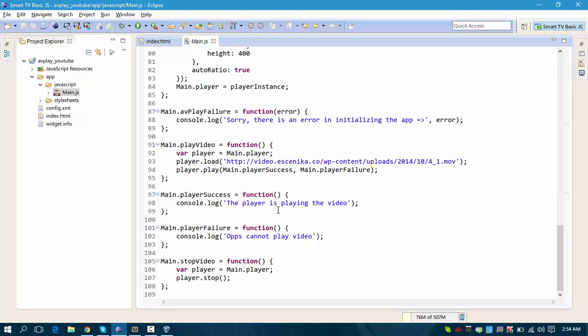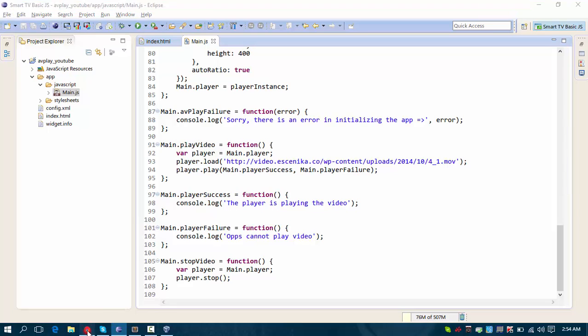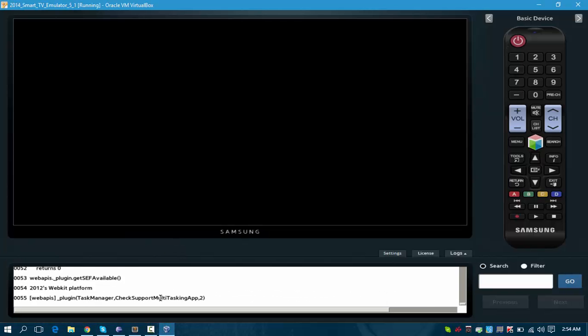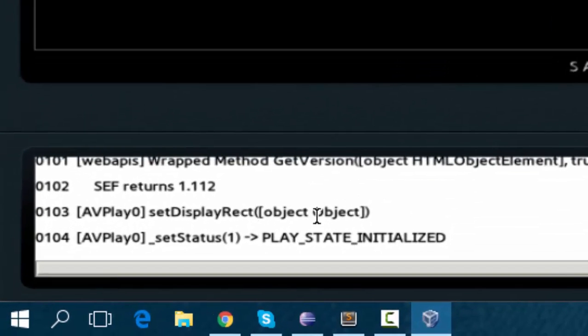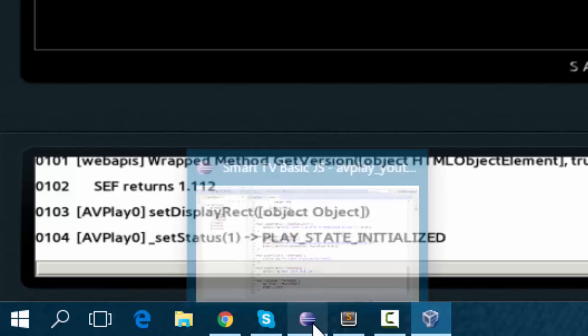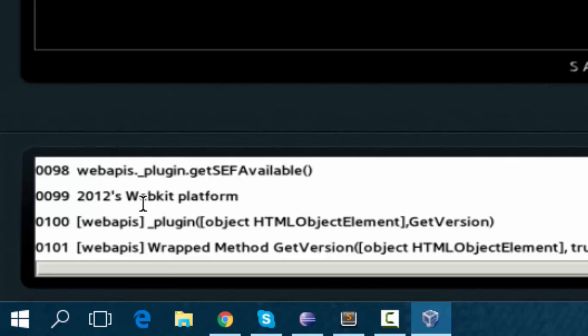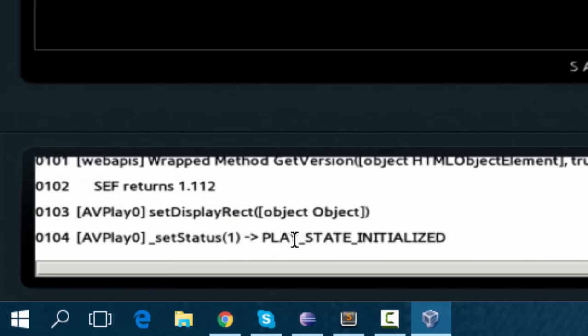So let's go ahead and check this functionality. I go to the debug section and I hit my refresh key, and if you take a look at the console, you can see some output saying that the player state is initialized. That says you have successfully initialized your player. You do not see an error message in the console here. If you see something here, there is a problem and you need to check that out. But in our case, we have successfully initialized our player. We can see the status message right here: the player state is initialized.